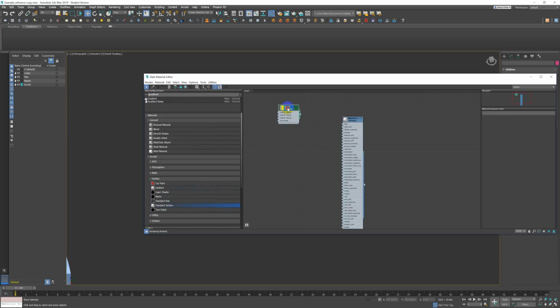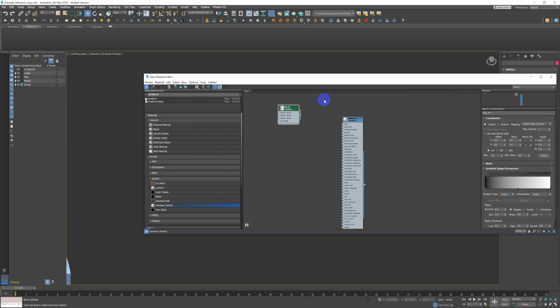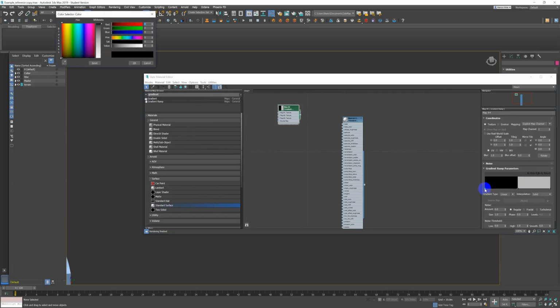So within the gradient ramp I can just double click on it and it's pretty much set up the way I want it to be set up, but I do kind of want it to be solid sections so we get a bit more clarity between each colour. So what I can do is just double click on these buckets and I can change it to some sort of red, I guess.